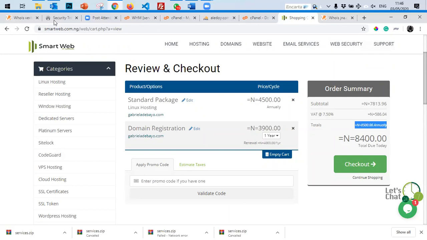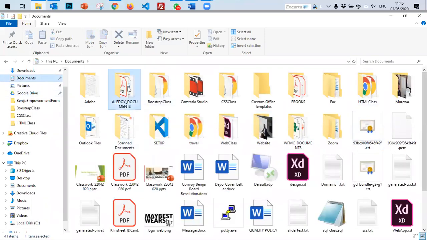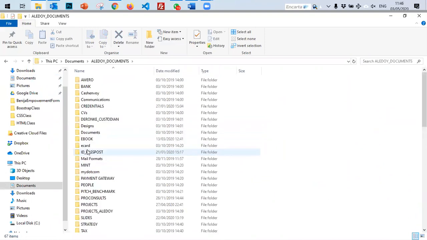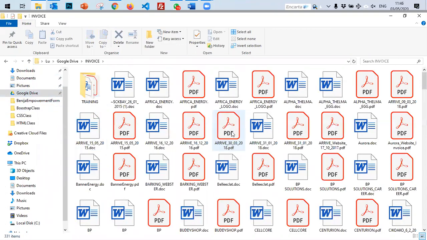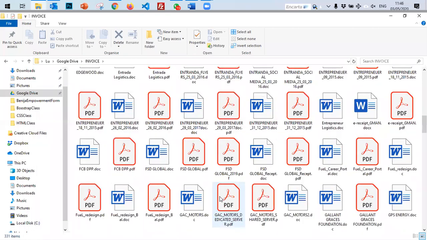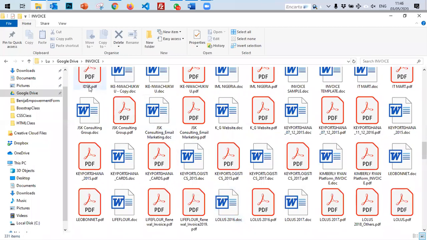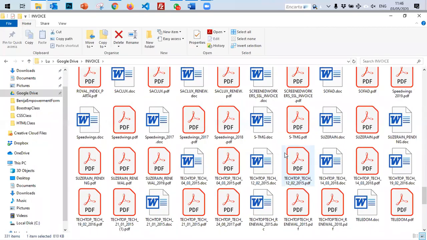So when you are giving your clients a bill, let me show you an example of how these invoices usually look. So if somebody asks me, I need a website, and you've told me what you want, our invoice would look like this. These are invoices for, let me look for the one that has to do with a website. I hope this, no, that one is not for a website. Okay, let's see.